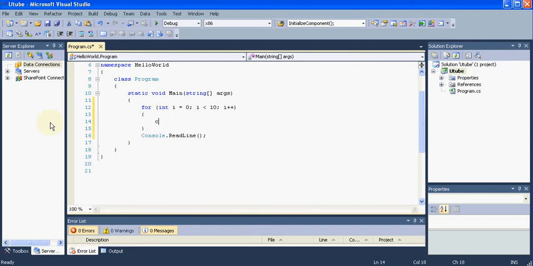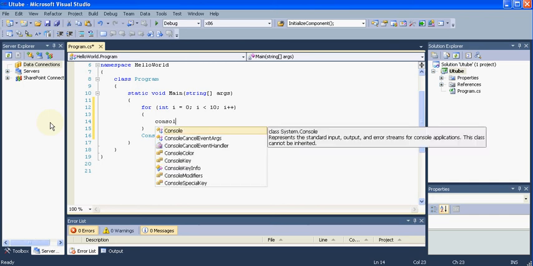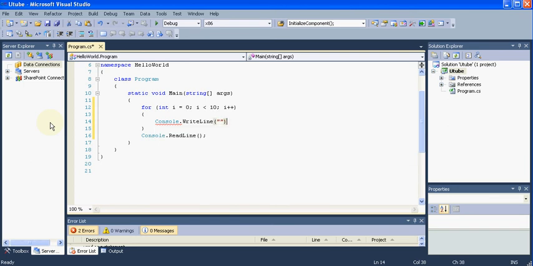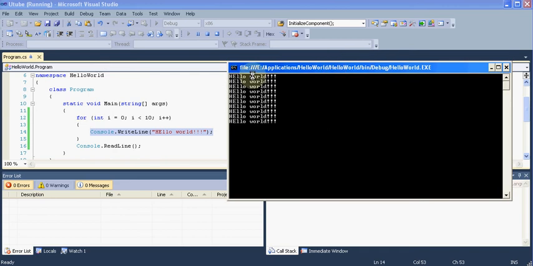And over here I will say Console.WriteLine, hello world. Now as you can see, I have written this line only one time, but if I execute my application, you will see the difference. You see, hello world has been printed 10 times.